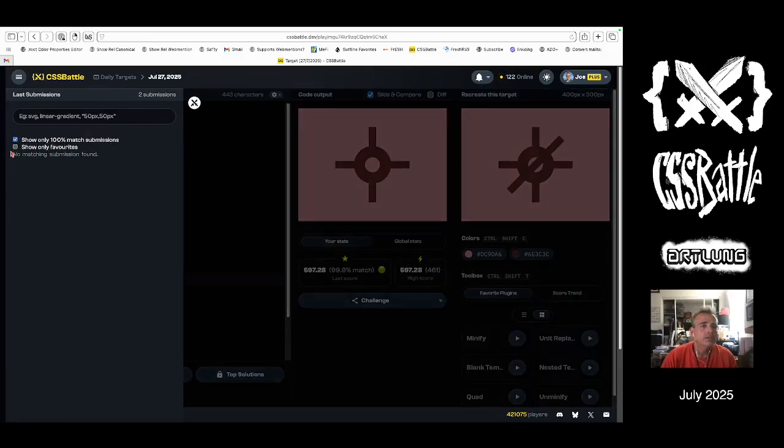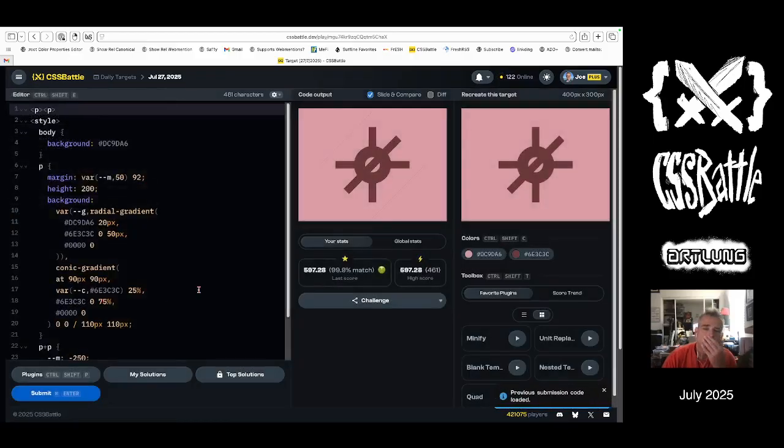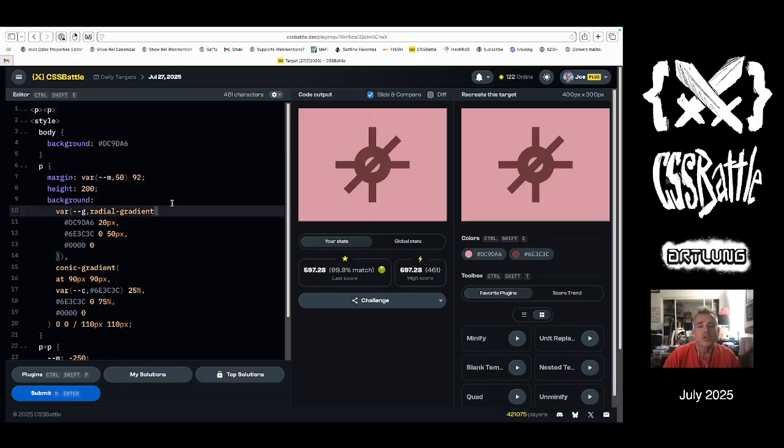Let's look at, okay, in terms of the simplest things, let's create the bar, three bars, and the circle.